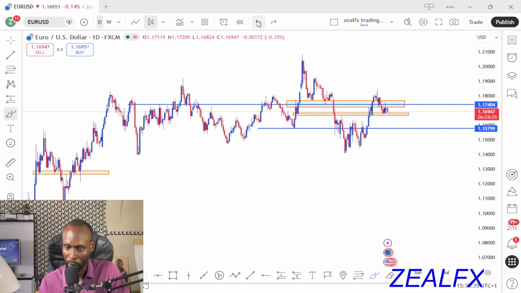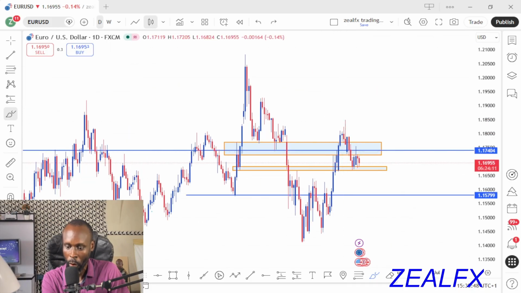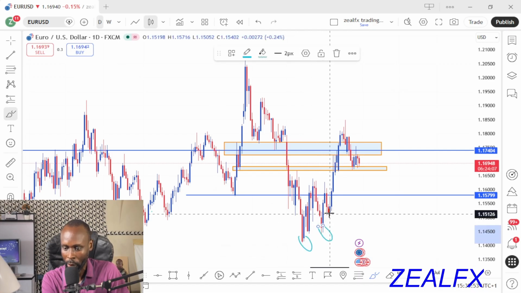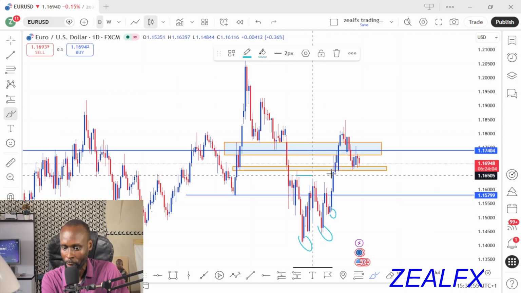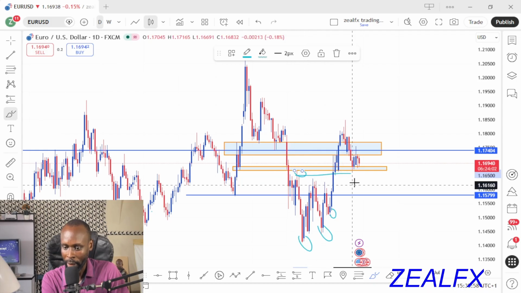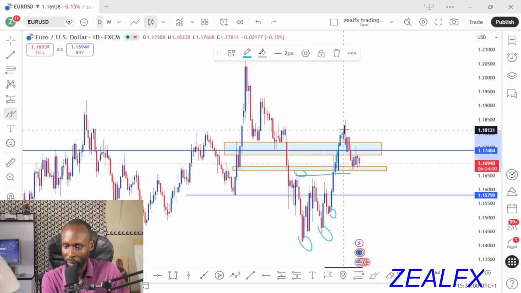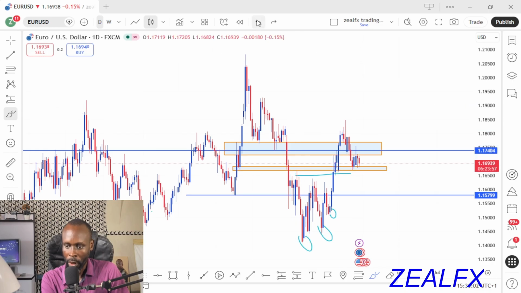So stick with me. Let me break down what will lead to the big move. It's either the upside or the downside on the Euro USD. On my chart now, we can clearly see our previous trend on the Euro USD: we have this lower low, then a higher low and a higher low. You can see that price broke out of this level, this lower high, which indicates a reversal of trend back to the top. This structure is a sign of bullish momentum for the Euro USD.